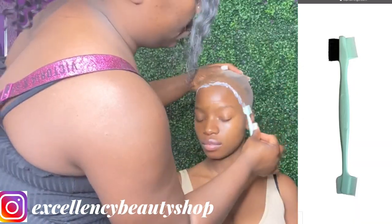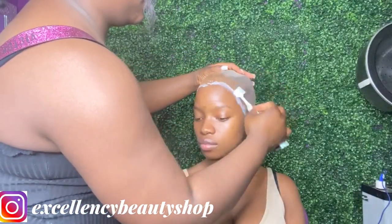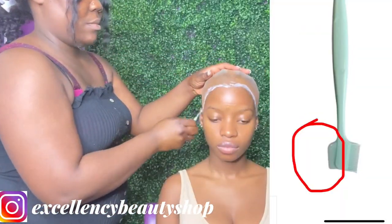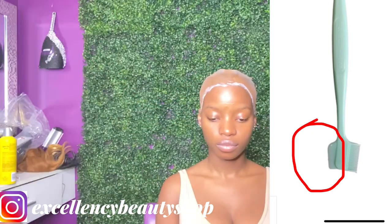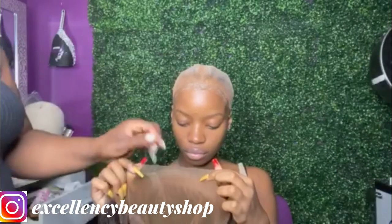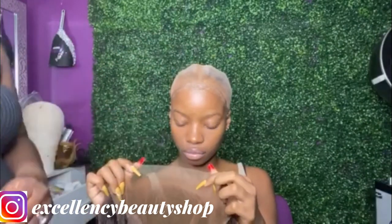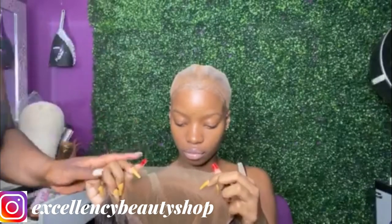All right, so after you apply your glue, you want to take an edge brush to smear it down all over the area that you want it to be on. This is the part that I use to smear down the glue. All right, so I apply the same makeup that I apply on the cap. I apply it on the lace, and I'm going to spray it, bring it down.